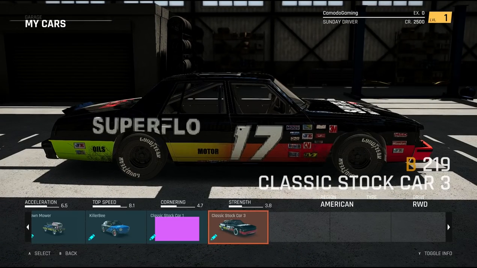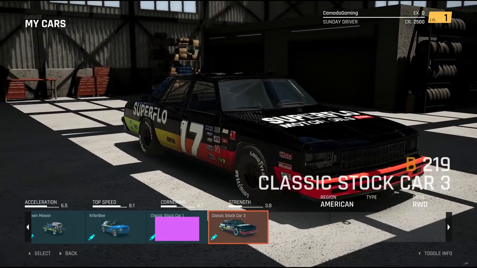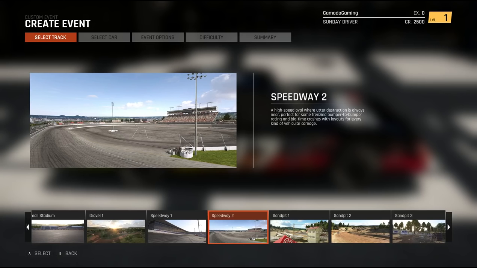And they've added a ton of paint schemes. I think there's like 100 plus paint schemes now. But we're going to go with the 17 Superflow. I guess we'll call it a Chevy. I don't know. We'll call it a Chevy for now. We still don't have manufacturers. But really, let's go check out the tracks real quick and see just how the AI handles these new updates.